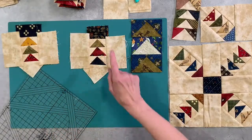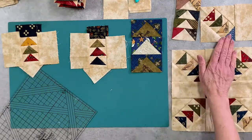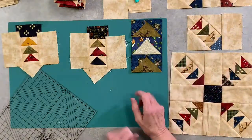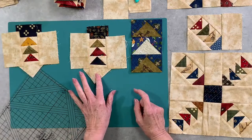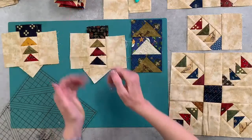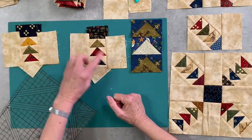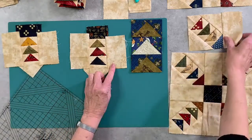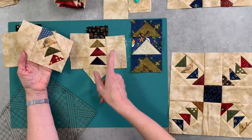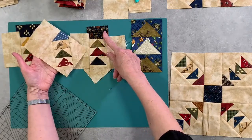Now we talked about color, how you can change all of these different colors. So in this particular one that we're working on, we did background color on 3 sides, what I call the bottom, because on a flying goose, this is the nose or the beak, so he's flying up. These are the wings. This is his body. So we've used background colors on 1, 2, 3 sides. So when you look at this one right here, you can see how we did it: the 2 long sides and the bottom. And then we did just a strip of color here at the top.